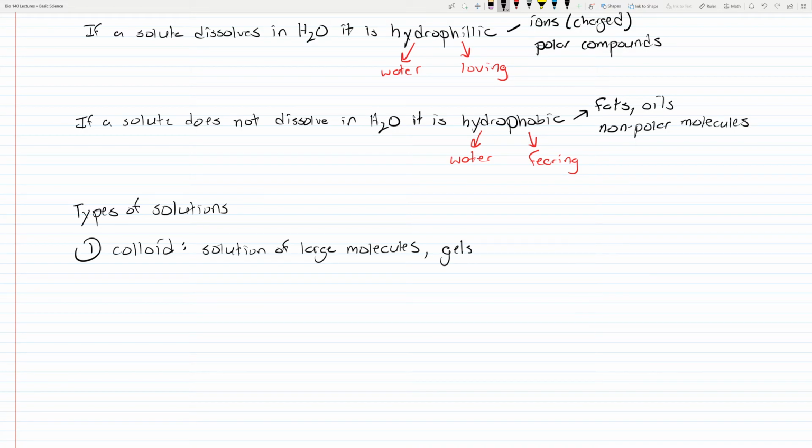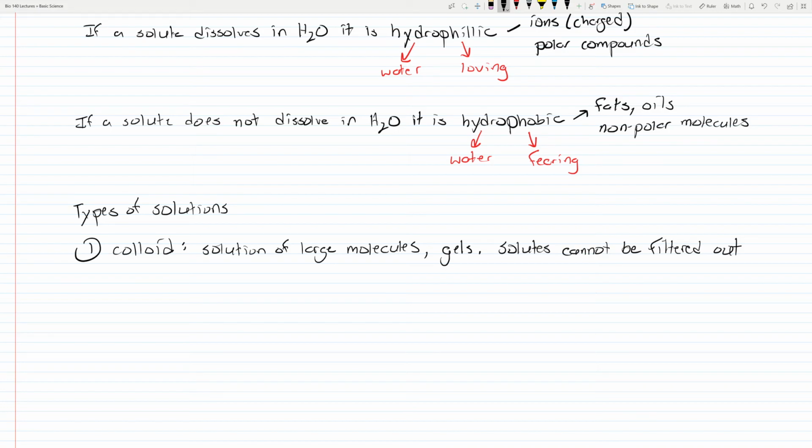And once you get a colloid, you can't undo a colloid. Once you put the solutes inside of the solution, you can't get them out. Solutes cannot be filtered out. One of the best colloids that you've ever seen is Jello. You put that little packet inside of the water, you stir it up, put it in the refrigerator, and then it becomes a shaky thing. There's no way you can filter that out ever. You can't get that package out.